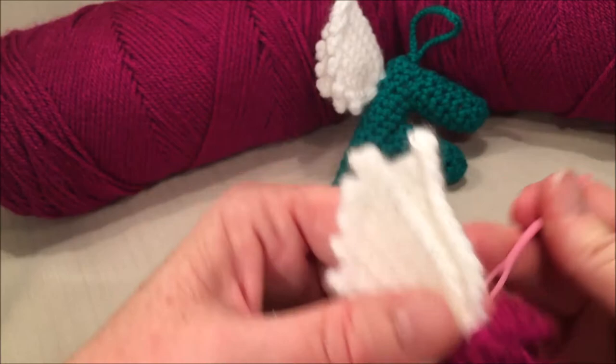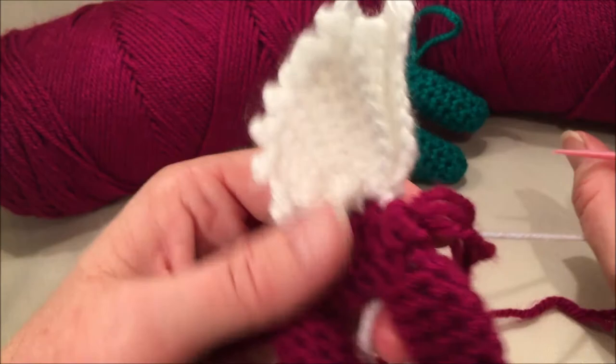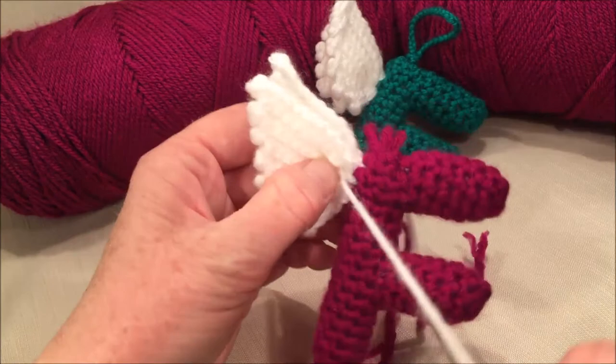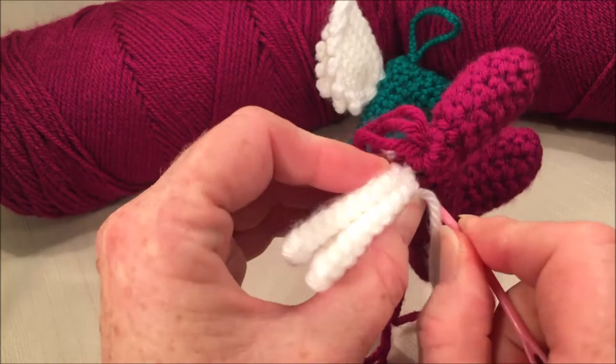Oh my goodness. Don't we love sewing pieces together? Now, I hope you're making yours a little bit neater than mine. I'm just trying to get through this video so I can get it posted.